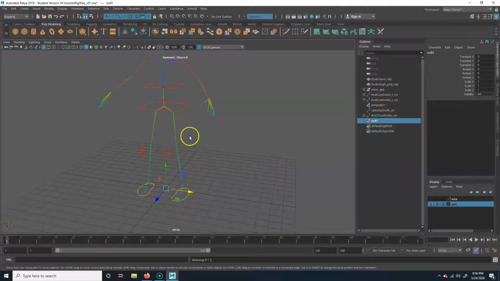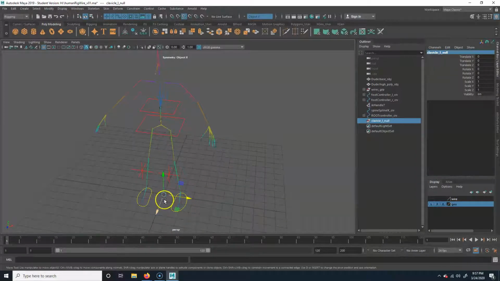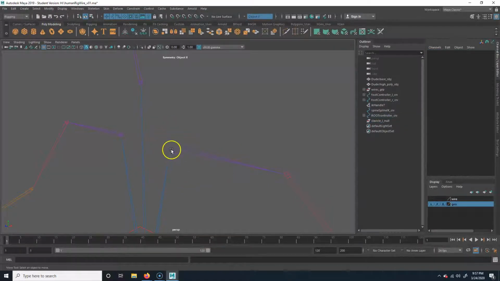so you're going to make a null, and then call this null clavicle underscore L underscore NULL. So we'll call it the clavicle left null. All right. Now hold V for point snap and snap it up to the clavicle. That's not the clavicle. This. So snap it up to the clavicle. What I want is for this clavicle to be the same orientation, meaning the same when I hit rotate or W, the same as this. So if you look, they're actually not too far off.